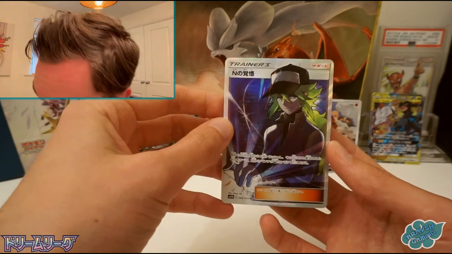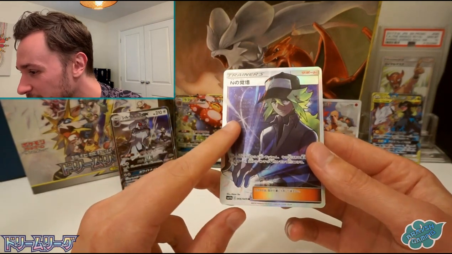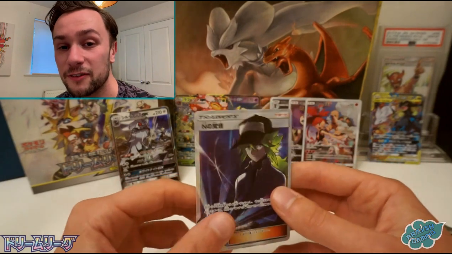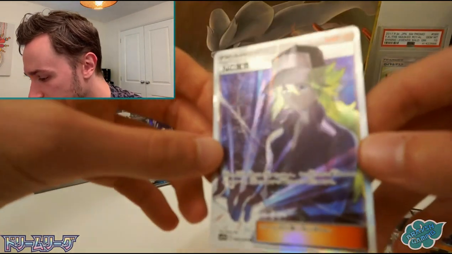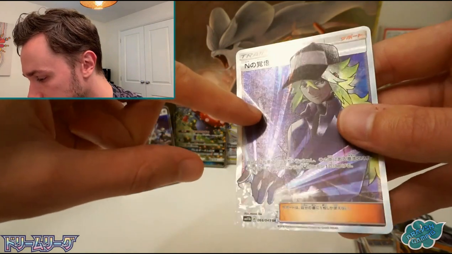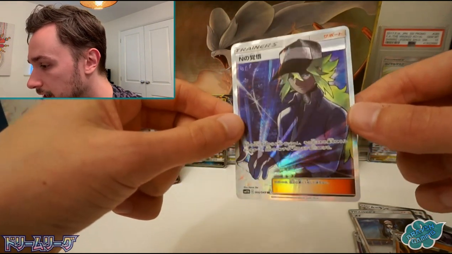We've got... Oh, an N's Resolution full art. Wow, what a final box to end with. N's Resolution full art. Really happy to get full art supporter, as you guys know. Yeah, it's just a great set of three boxes. Let's look at the detail here, because we can see the coding sort of reflected here in the background. Oh yes, N's Resolution, a full art card.